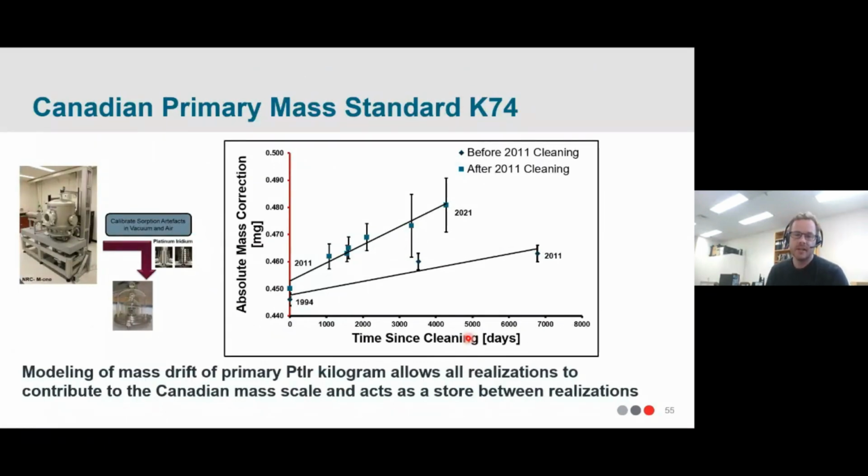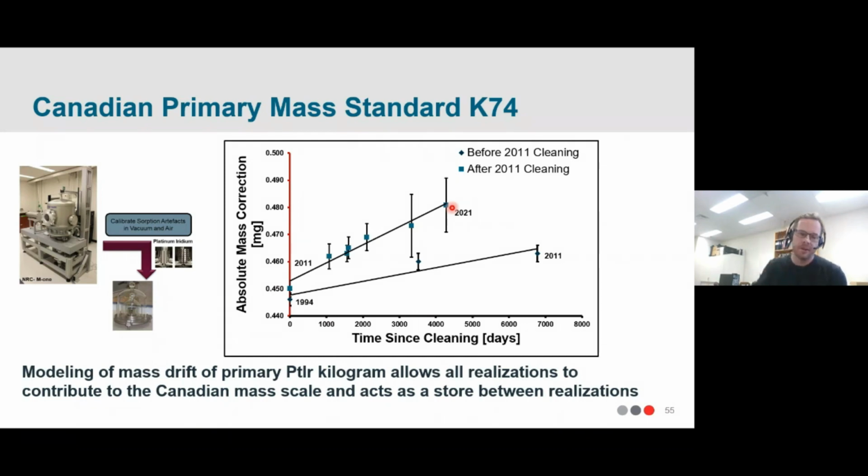So how well does this work? For us, this is the phase where we go from our Kibble balance experiment to the vacuum balance, into our primary standards where we store our value of the realization. This is our historical measurements of our national standard, a platinum-iridium standard. These are our measurements against the IPK before 2014, and then these are measurements after. This is a measurement we did in 2019 and 2021 for realization of our experiment.